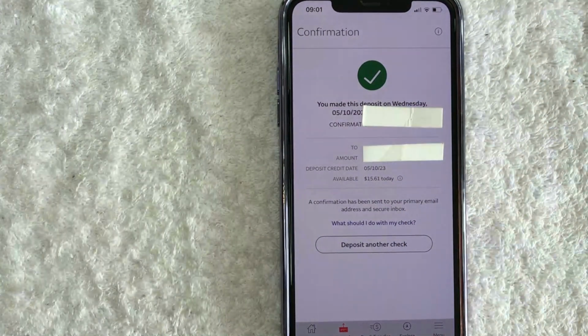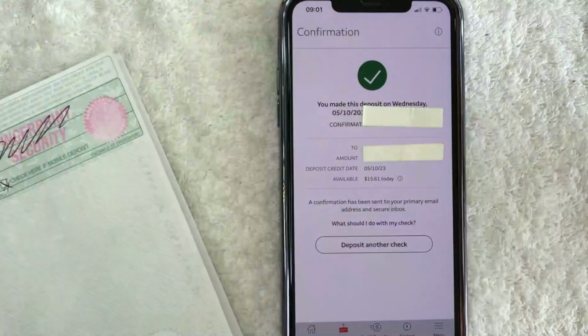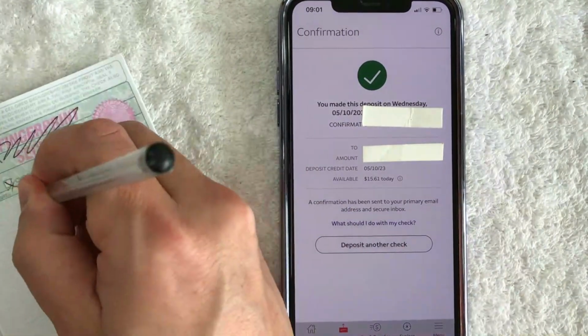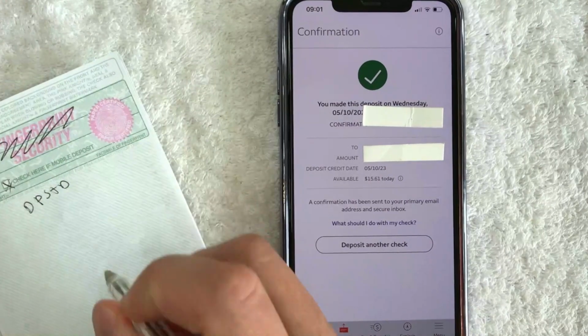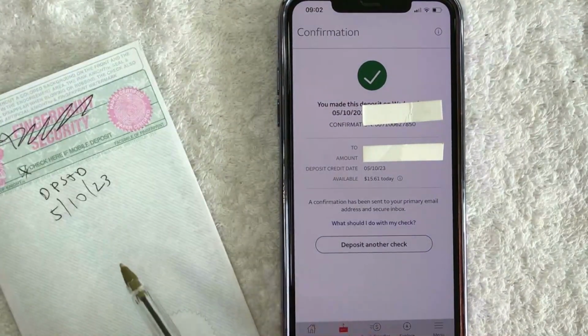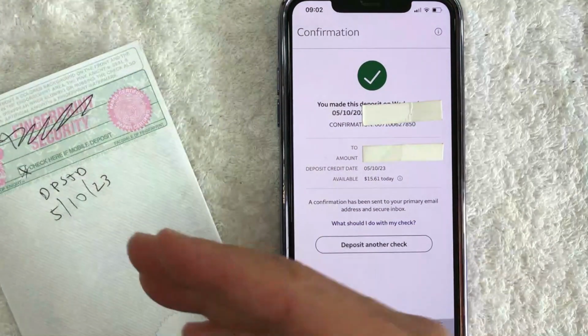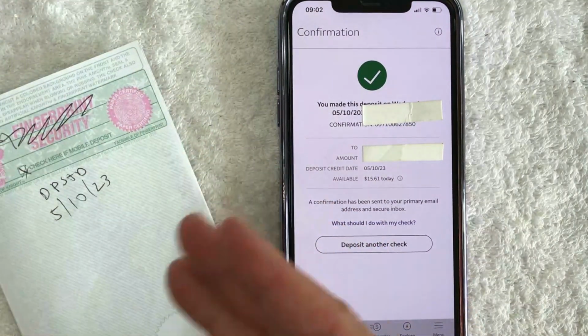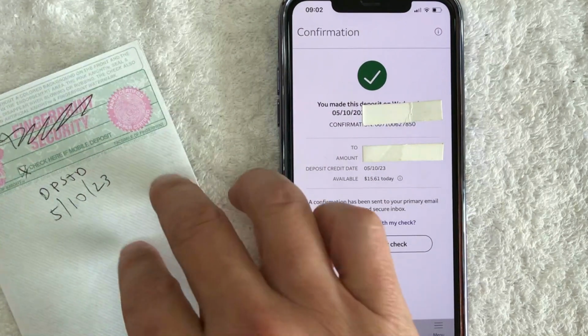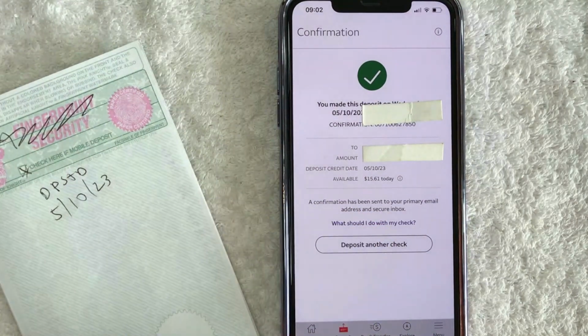Now on the check itself, usually what you're going to want to do is go ahead and just write a note for yourself. And usually what I'll do is just put "deposited," and then I'll put the date. You can write it on the back of the check. Sometimes I'll write it on the front of the check. It really depends on your preference. And this is just so you don't recash this check again. If it happens to be laying around and 1 year later you see that this check is in your house, you don't want to deposit it again because it will bounce.